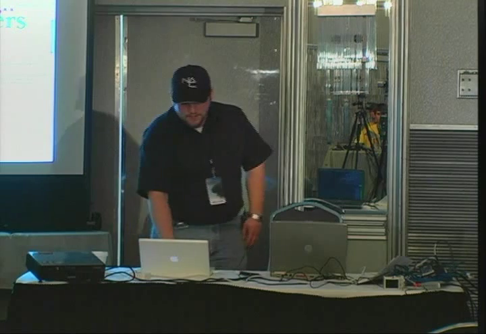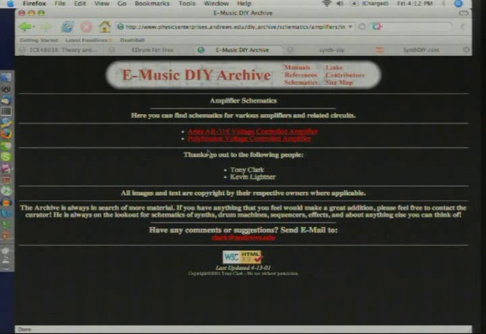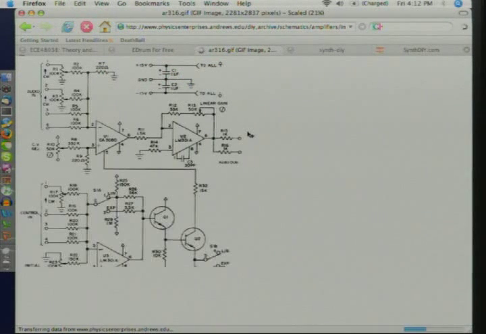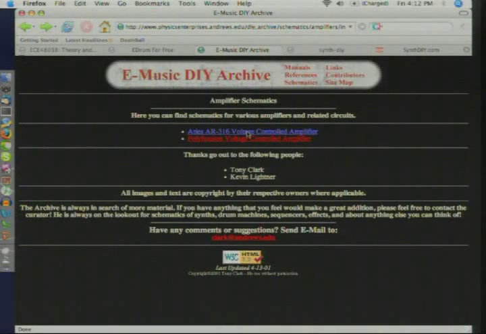On a more basic level, there are a lot of other DIY projects that already exist that just require the knowledge of soldering, as I mentioned before. There's this eMusic DIY archive from Andrews, and a lot of this stuff you can find by Googling for DIY music or DIY synth, things like that. But it gets into the basics of a lot of what you want to build without necessarily getting into the theory of it. It looks like a complicated circuit, but if you're just soldering it together, you really don't care about how the transistor works, do you? So, a great way to get started there.